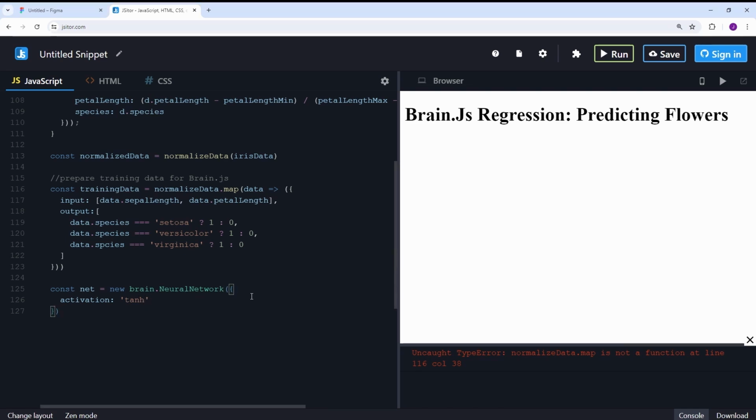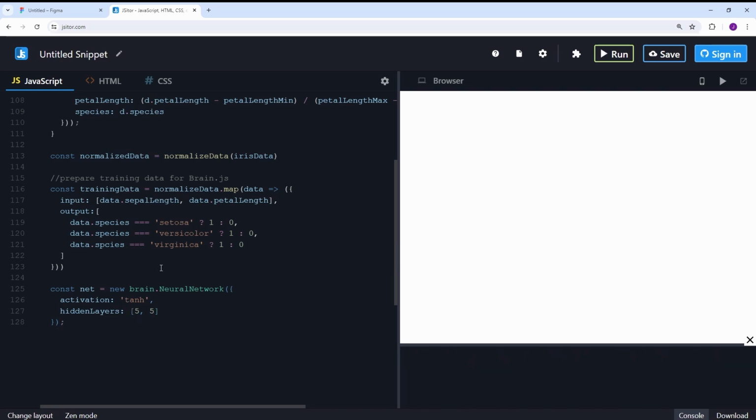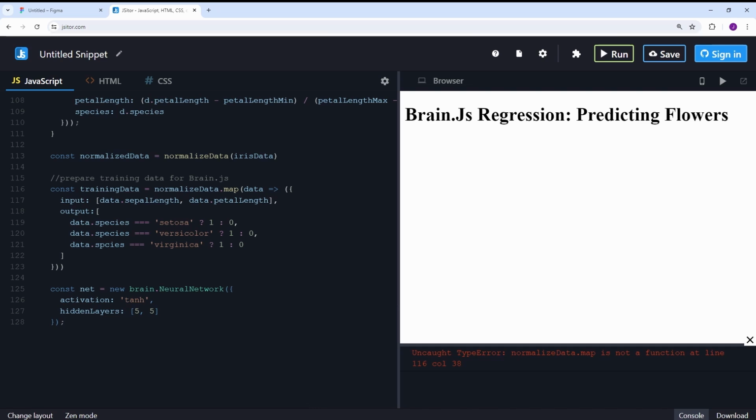And then we can define how many hidden layers we want as well. So we defined the input and the output up here. We're going to define our hidden layers here. So make sure you type out hiddenLayers, colon, and then we'll say 5 hidden layers with 5 nodes in each. It's pretty big, so you probably won't even need that. But, you know, better safe than sorry, I guess. Right.